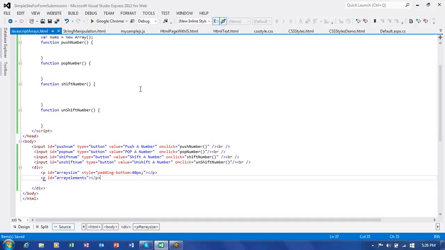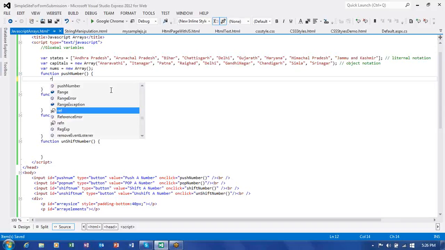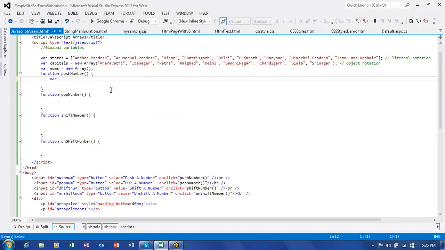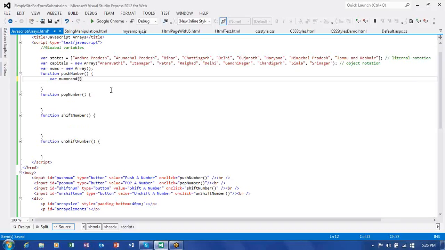Now, let us try to write code in this. Push number. So to push a number, for what number we need to push into that? Some number we have to push. So therefore here I write this way, random num equal to, write this as Math dot random multiplied with say some 100.